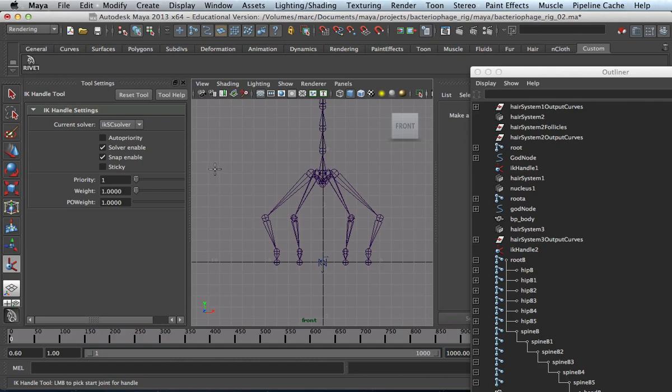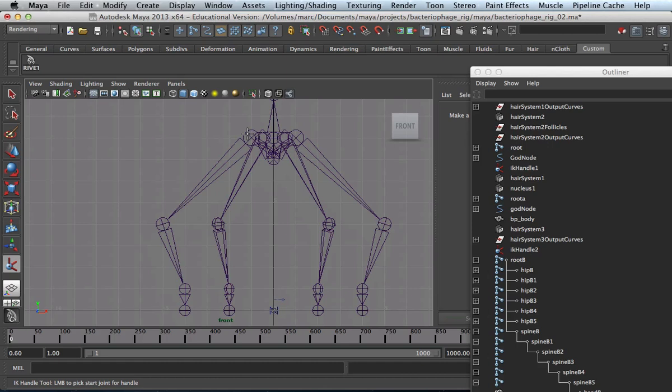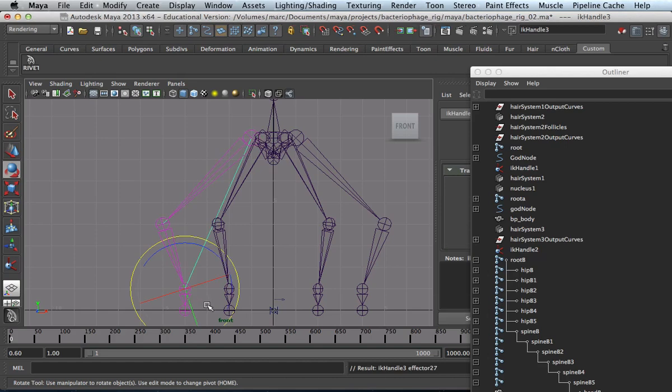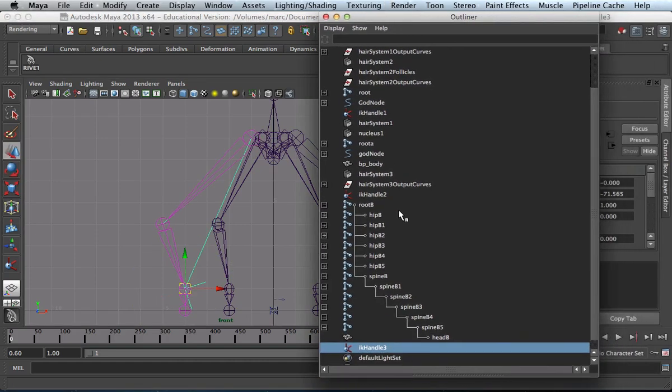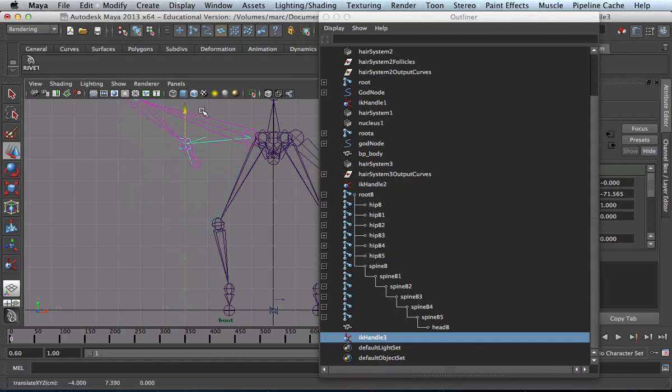When you create an IK handle, you select the top level node, so the parent up here. So we're going to select hip, and then we'll select ankle. And now a new node is created, and if we look here in the outliner, we have IK handle 3. I've got a whole bunch of other IK handles in here doing other things. Now if I want to move the leg, I select this IK handle, and when I move it around, it solves the rotation of the knee and the hip for me. So this is inverse kinematics because the movement of the child is ruling the movement and rotation of the parents.